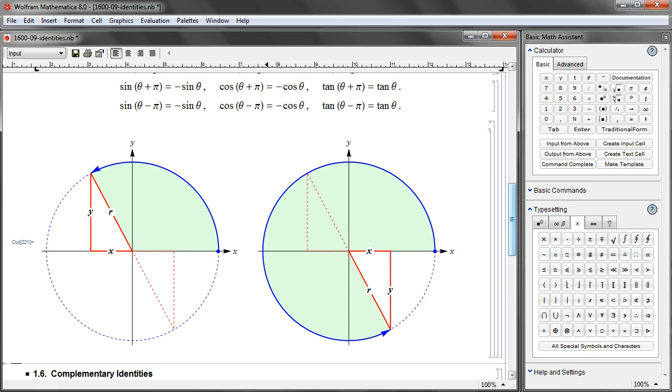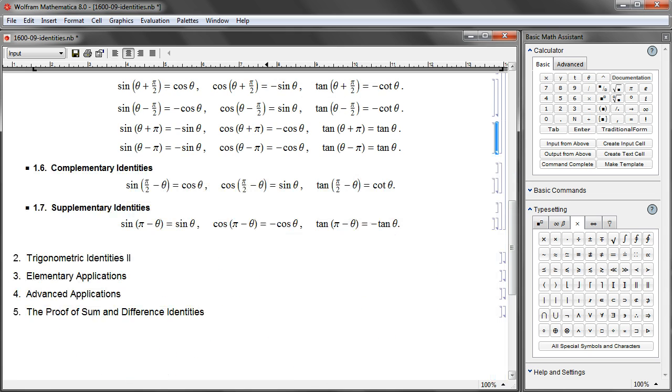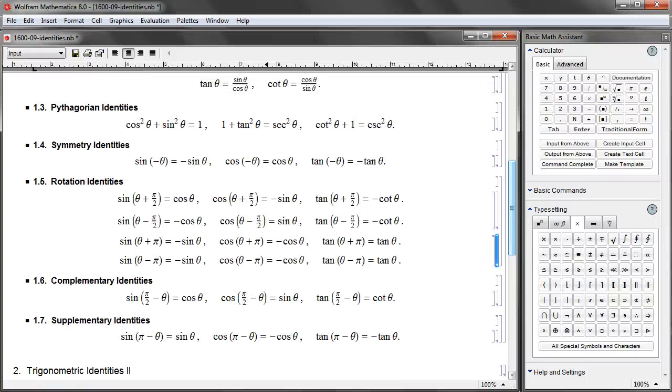The first picture we have, and the second picture is obtained by rotating pi more, 180 degrees more. So what do we have? Well, we have a couple of triangles, of course, and they are the same as expected. So what do we have? x remains x, y remains y, r remains r. So sine remains sine, cosine remains cosine, and tangent remains tangent, except, of course, pluses and minuses, which we'll have to be careful about.